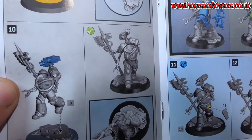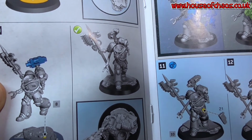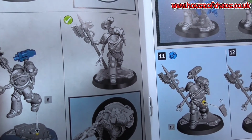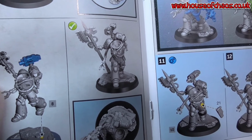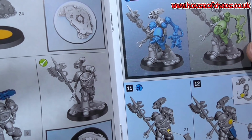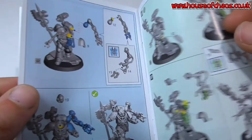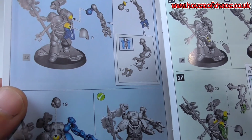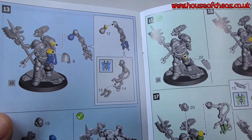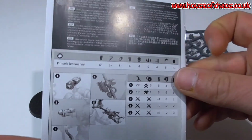The arm itself looks pretty cool. I reckon that'd be great for a few conversions. So, it gives you a few options. For the arm, I'm sure I can make the claw do some weird and wonderful things. And you can give it a pistol in his hand as well. Which is nice. There's a couple of options there. Especially on how to build the arm and things like that.